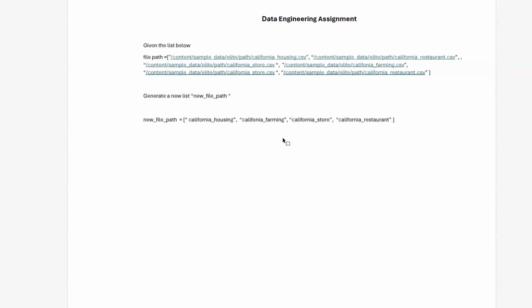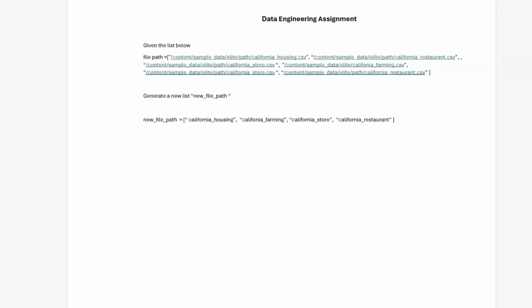So if you look at this critically, can someone tell me what you observe in this file path here? Any observation? I noticed first of all, we have a store coming up twice.